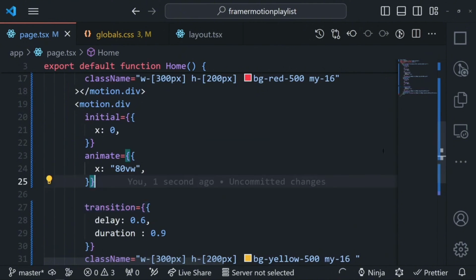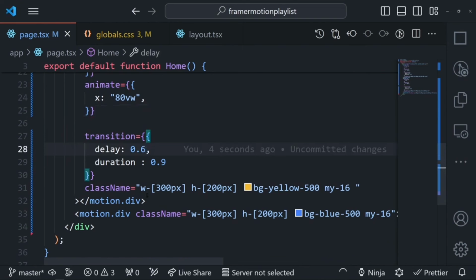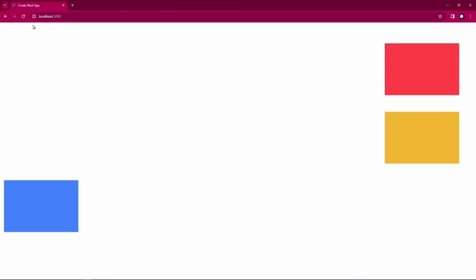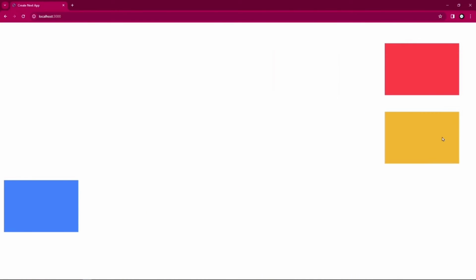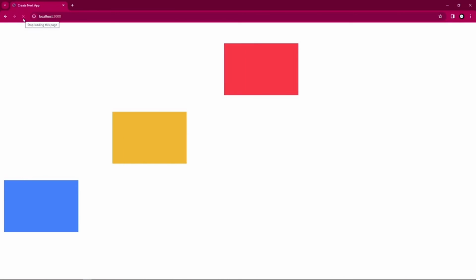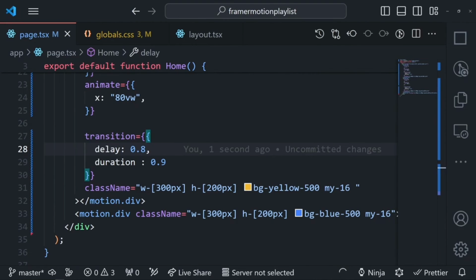So let's take our transition property into this particular component too. For this, we'll say this should take a delay of 0.8 and a duration of 0.92. Now let's quickly see that. Let's refresh the page. Cool. So there's a slight delay. The first box starts moving before the second box, because of how we have defined our transition property. So basically we're saying this box should wait some seconds before moving compared to the first box. This is just an example of what we could do.